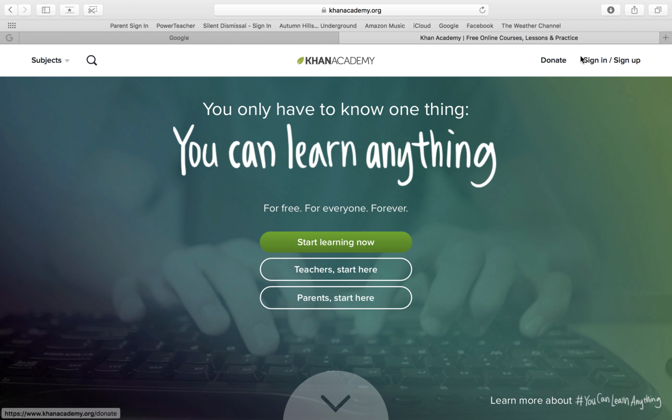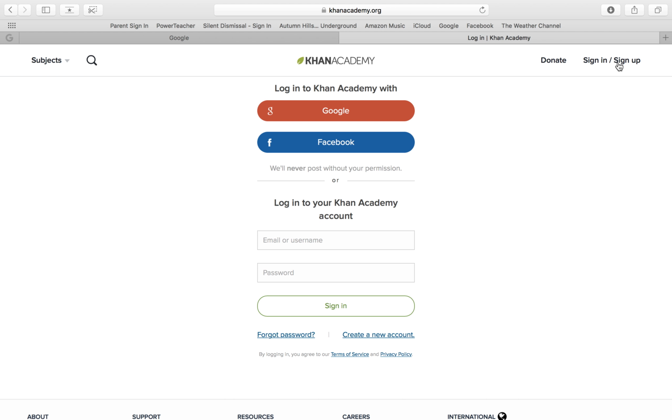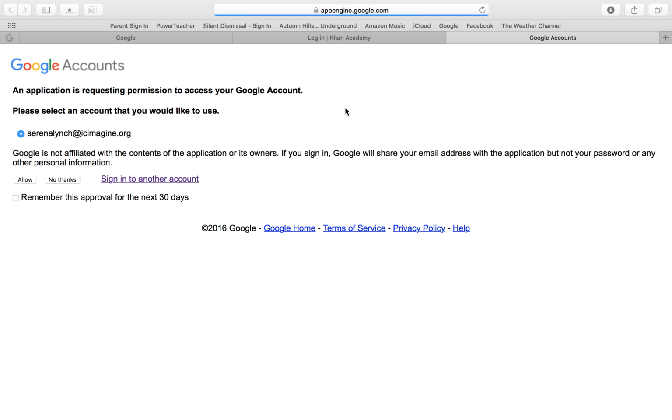Okay, so from here it says sign in, sign up. You're going to click there. And you've got all these options, and the reason why we logged into Google is because we're going to use the Google option to sign in. So it says log in to Khan Academy with Google. It says please select the account that you would like to use. Now because we are already logged in, it has my name there, and so I'm going to click on that.